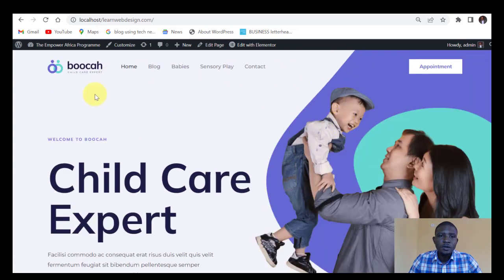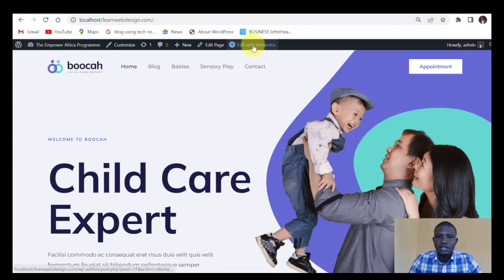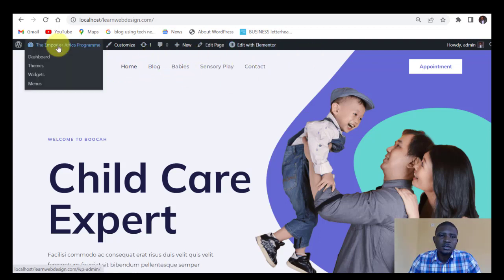Okay. So if you come back, you can hover here and come back to the dashboard. If you want to edit this particular page, you can click on edit with Elementor. Remember I told you about Elementor. Elementor is a page builder. We use it to design pages. If you click on this edit page, this is the one for WordPress editor, default editor. We'll be using all of that in subsequent classes.